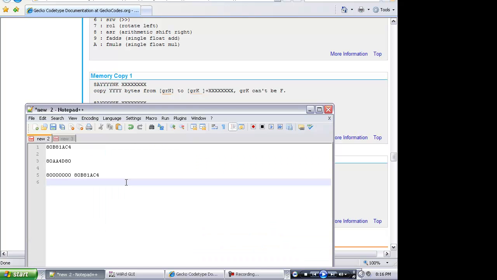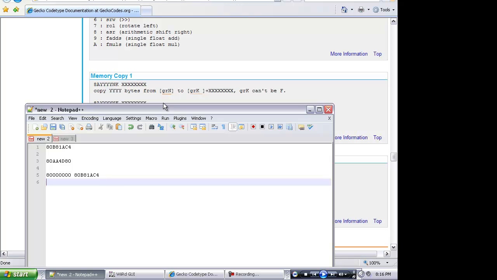So then we're going to come down to memory copy. What memory copy does is it copies, obviously, the values from an address to another address. So we have nothing to do with the values. We're just copying them. We don't have to write the values down anywhere in our code. It's like a tunnel. The Gecko register is on one side of the tunnel, the destination address is on the other side, and the memory copy is in the middle. We don't even have to see the value.